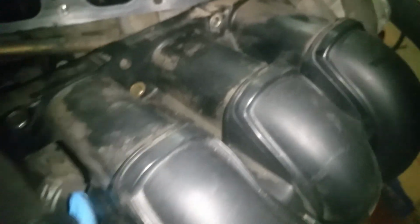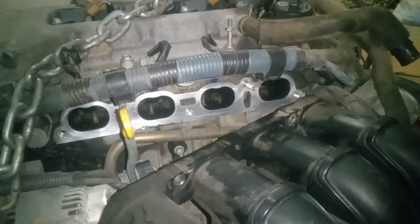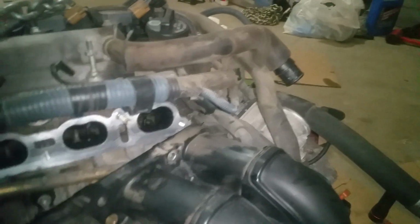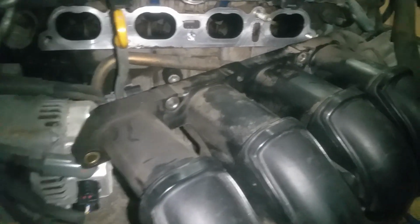I'm going to slip it right back over the dipstick there, and we're going to get it back into place and bolt it down. I said, definitely, if you got your engine out, you want to at least do some intakes. These things are very difficult to do in a car, and these things are really cheap. It's a good time to do it.